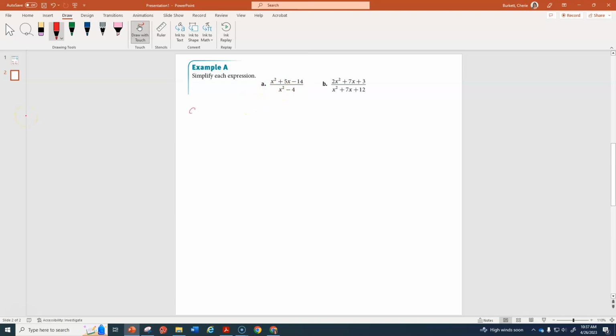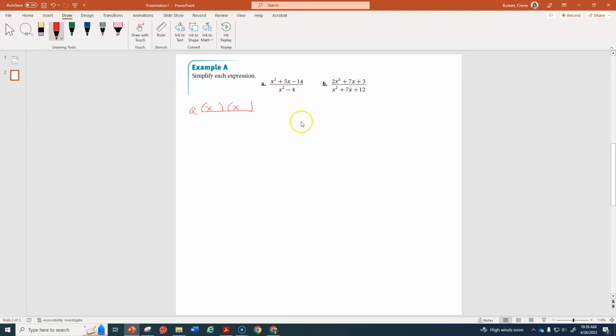So the trinomial on top, I need two numbers that multiply together to give me negative 14. So 7 and 2, 14 and 1, that's all I can think of. Those two numbers also have to subtract, because that's a minus sign, have to subtract to give me 5. So 7 times 2 gives me 14. 7 minus 2 will give me 5. So I know that I'll have an x and an x inside each one of the factors. This negative 14 means my signs are different.